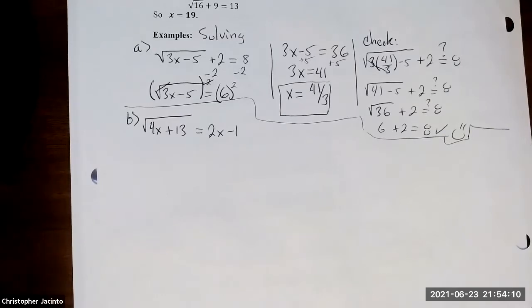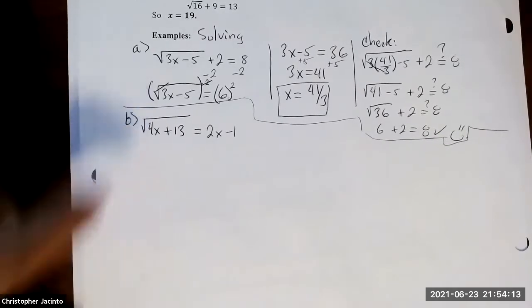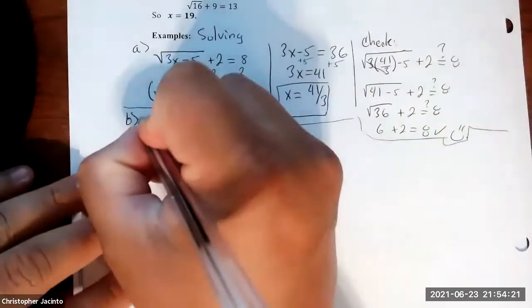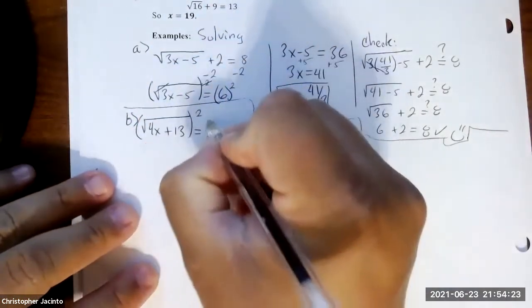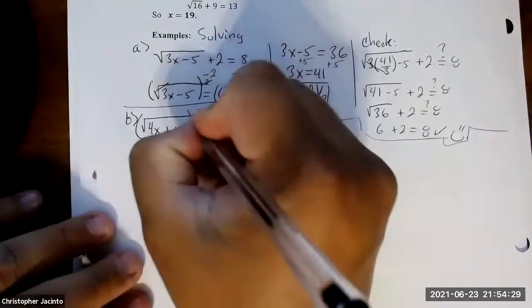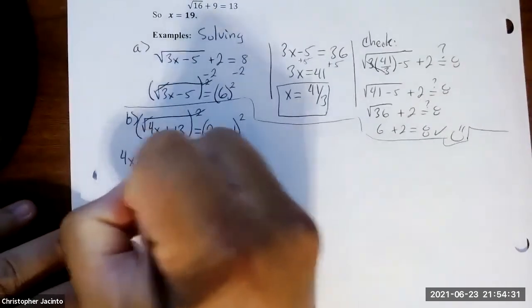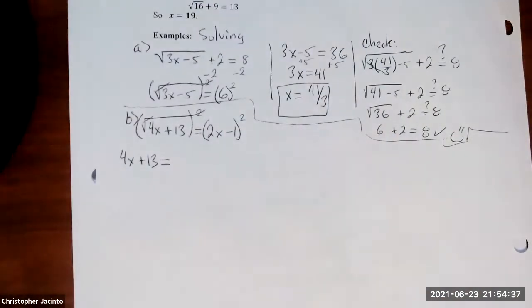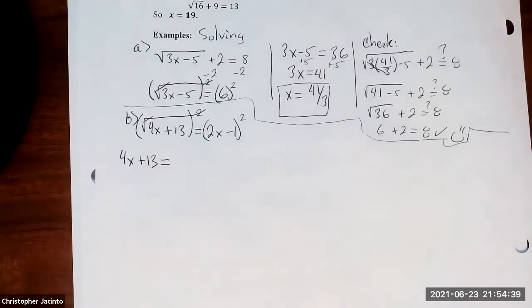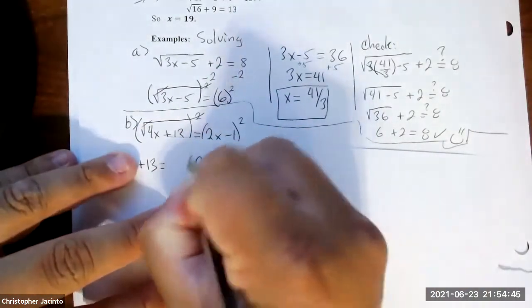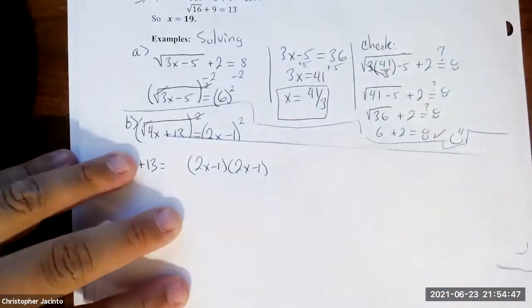All right, well, step 1 is already done for us. It's already isolated, which is even better. So step 1 is done, check. Step 2, we want to raise everything to the power. So we're going to square both sides, but this time we're squaring all of that. Well, these cancel, and we just get 4x plus 13. However, on this side, unfortunately, we have to FOIL. Because remember, this means we have 2x minus 1 times another 2x minus 1.